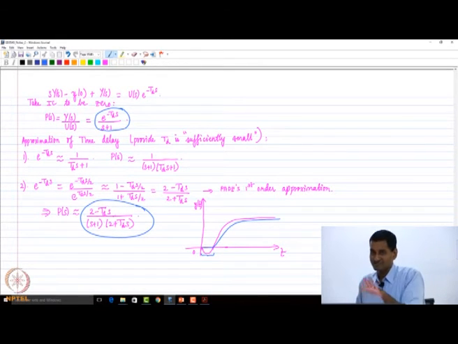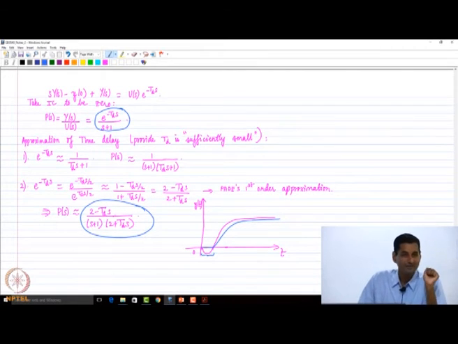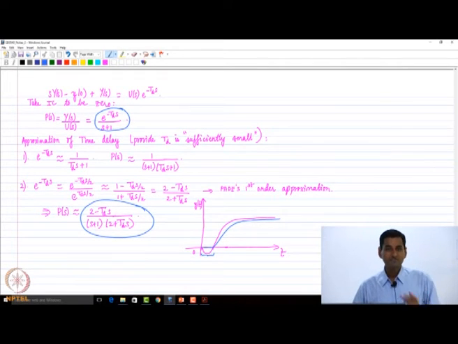It does not happen in practice, because during that period the actual output is going to remain 0 due to time delay. So if I model time delay for this disk, the actual system response will be that if I give a step force, it remains 0 for some time and then it moves. But what I am predicting through this approximation is that if I apply a step force, the disk is going to come slightly towards me and then go backwards. In reality, it is not going to happen, but that is the approximation we are going to have.